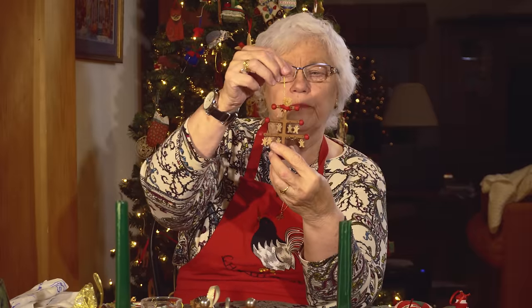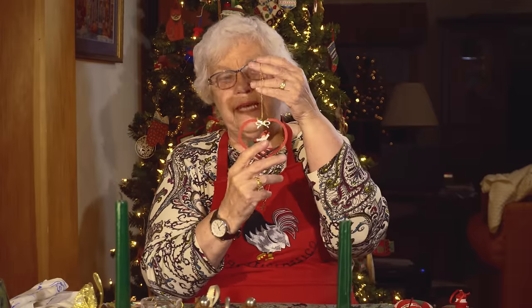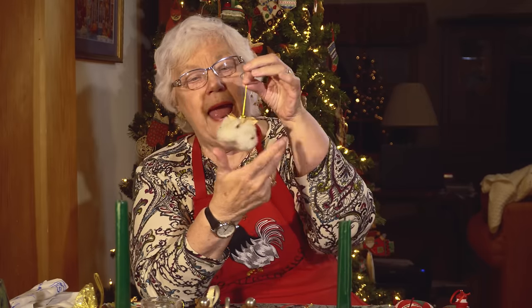This is from Sweden — really enjoyed our trip there. And another one from Scandinavia is this beautiful one from Denmark. This is more local — this is Louisiana, in the southern United States. We had a wonderful trip there. This is another one from the United States — this is a cotton boll — and this is a little angel from Alabama. This is a bell from Holland, from Delft, which is noted for their china. And we loved the trip there. This one says Happy Holidays from Grand Circle, because we have done many, many trips with Grand Circle, including many river trips, and they sent this little remembrance. It's a great memory for us of the river cruises.